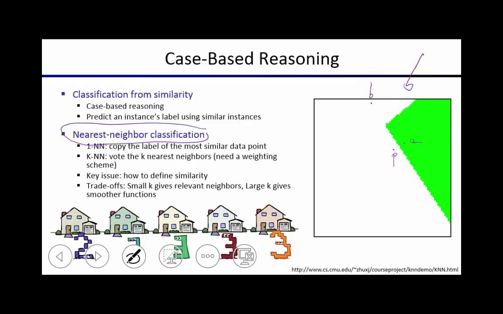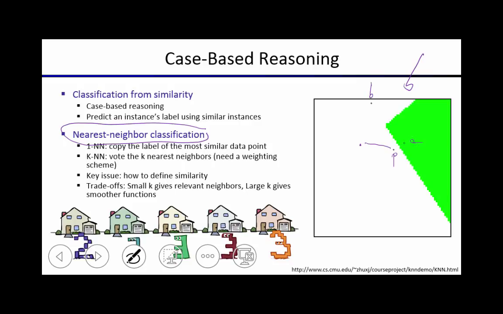Now, if you're asked to classify any point in this box, for example, this point over here, what nearest neighbor would do is say, well, let's check which one of the 3 training examples is the closest to my new point. In this case, it'd be this one over here. You check the label of that particular one, it's plus, and so you'd classify this new point as plus. You can do this for every point in that region if you want, and then visualize where you'd have a plus label, where a negative.